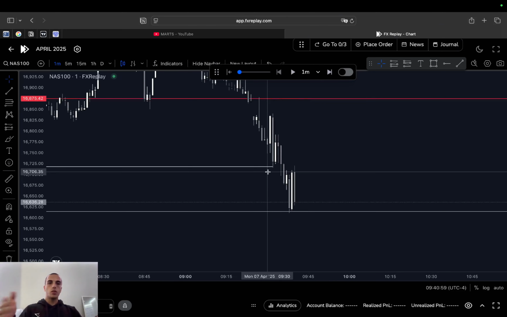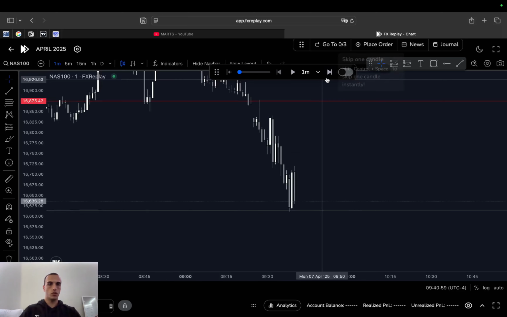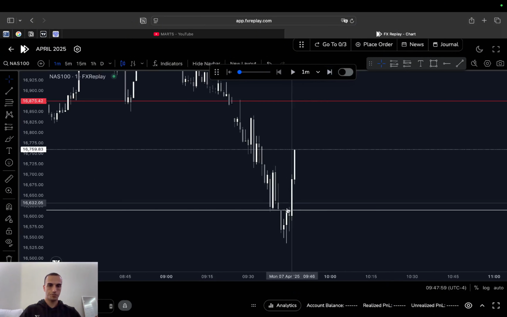All right, so market open, we swept the sell side. We can remove it since we disrespected it, but we keep it in our mind. We went all the way down to this sell side. Seems like we are respecting it. Let's wait for macro. We went a little bit below, manipulated below a little bit, and then went straight back up.